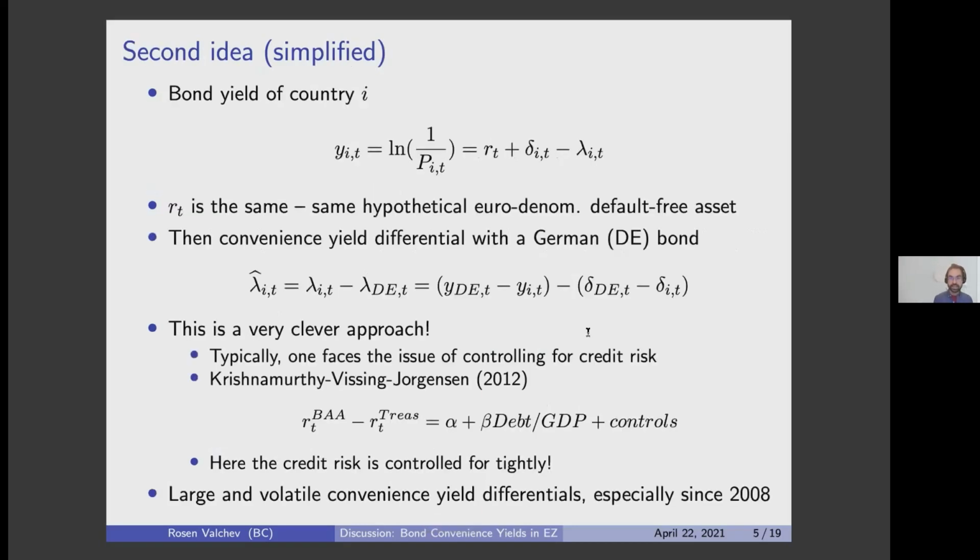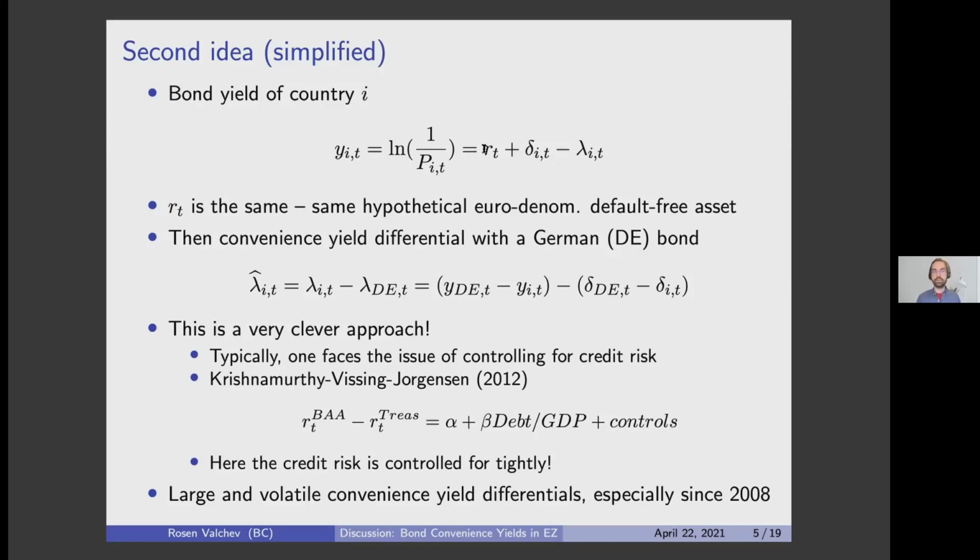So the second idea though is I need to measure these lambdas. Okay, and I was telling you that this is a complicated thing to do. Here the insight is that within the Eurozone we have two benefits. Number one, I've got a number of different sovereigns that have the exact same currency. So when you're pricing them, if the markets are at least somewhat integrated, you'd imagine that there is a common risk-free rate. I think that's a totally reasonable assumption, right? So when I'm thinking about this idealized no default, no convenience yield euro bond, the French investor must agree on the pricing of such an idealized asset with the German investor. That's what the assumption is saying here.